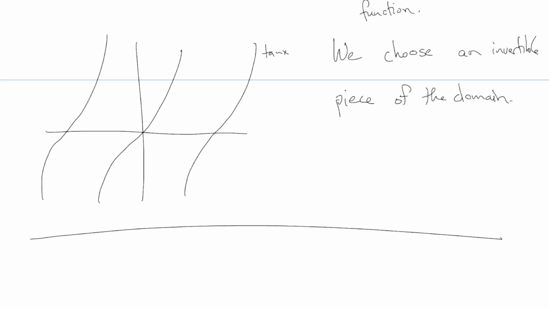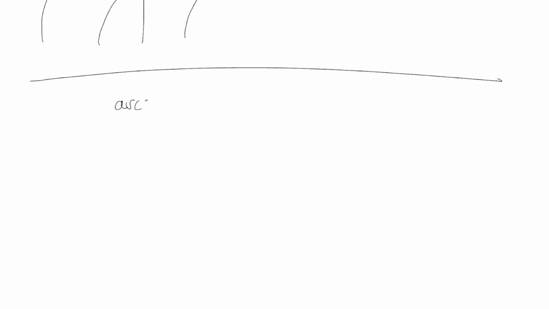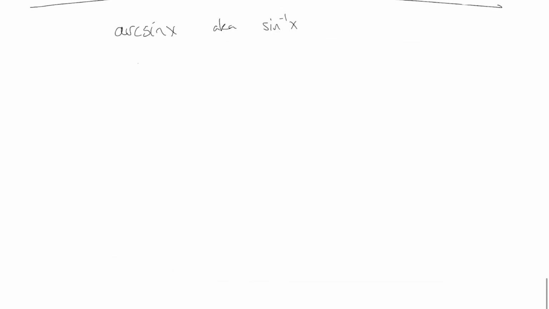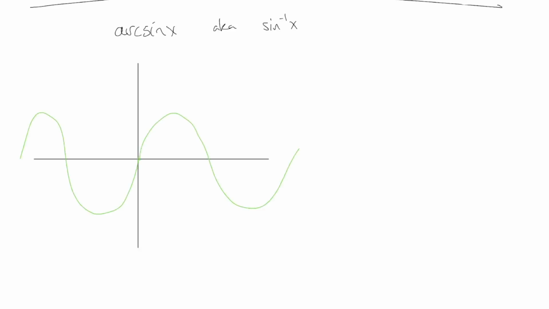Let's talk about sine. So for arcsine of x, also known as inverse sine of x, we begin with the entire function, but I want to choose only a piece of it. So don't draw this. I will first draw the whole thing, and then I'm going to erase most of it. All right. That, of course, is not one-to-one. I want to choose a piece of it which is one-to-one. And I'm going to start at the origin and pick sort of the biggest region around the origin. That much of it is one-to-one if I only look inside that box.